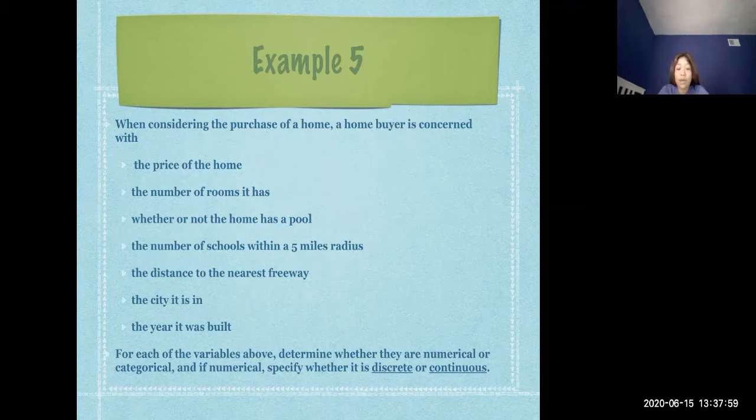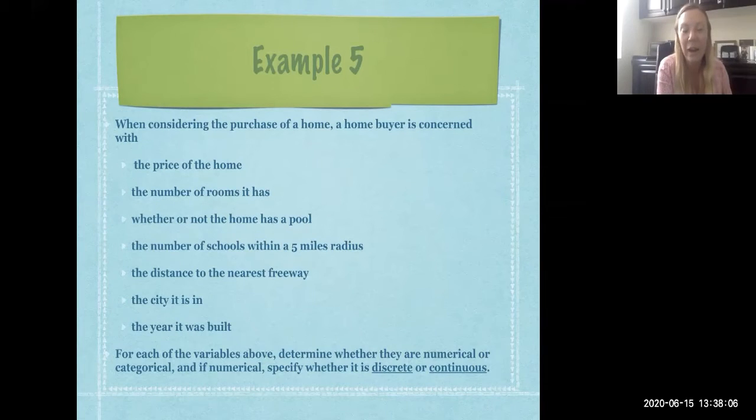Sometimes it could be like 1.5 miles away or 0.5 miles. Exactly, right? If I told my friends I'm 1.5 miles away from the freeway, am I really exactly 1.5? Well, it depends. Are we going to measure down to the inch? Right? So it depends on what level of accuracy you're taking.